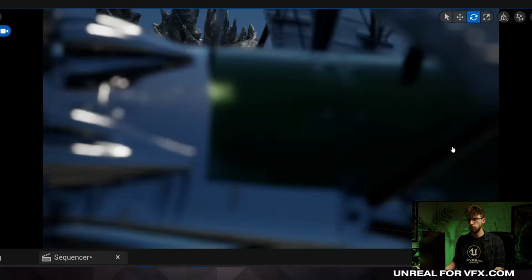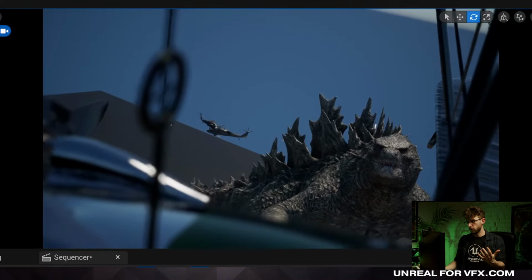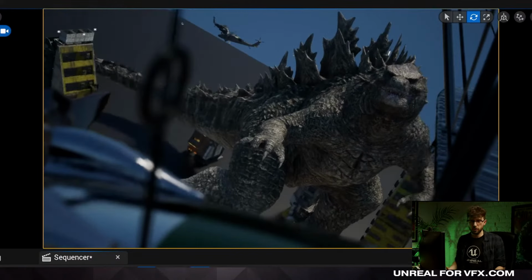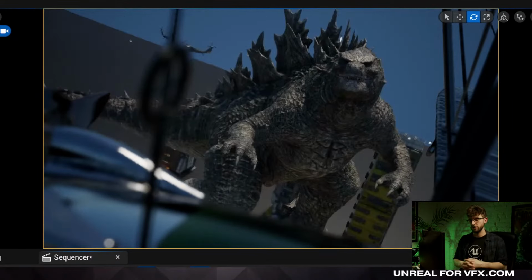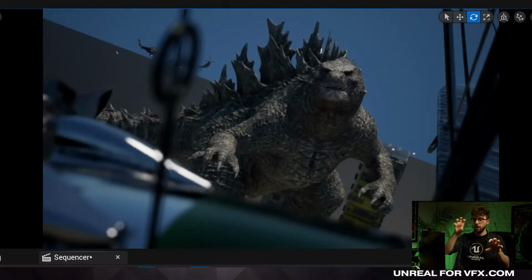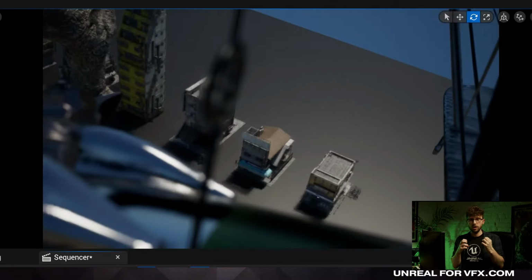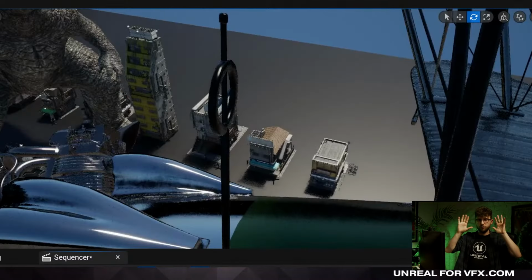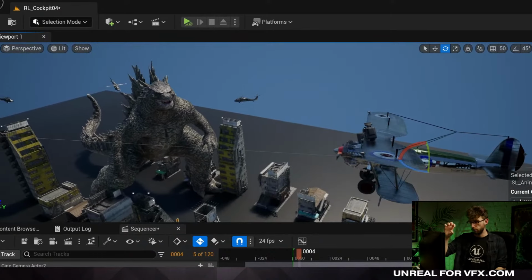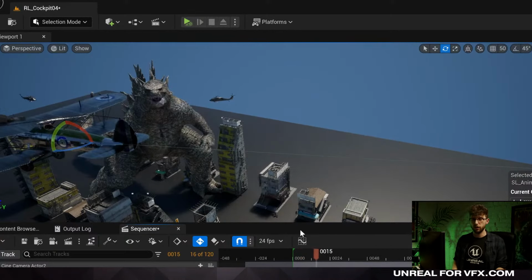Some other cool things you can do when you parent that camera to your plane is that you can create some really cool over the shoulder or looking out the window shots. This was done with GoPros for a very long time, but it's the same exact idea. Just like a GoPro, we're attaching our camera to our plane, and all of a sudden we can get these really personal shots because we're basically making a shot that's from a pilot's point of view when we're attaching a camera to a plane just like this. Again, very simple technique, but you can do a lot of great stuff with this.